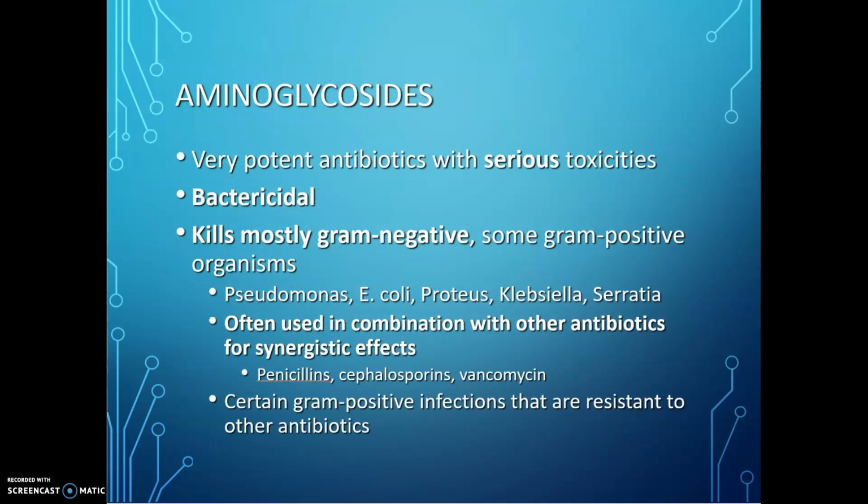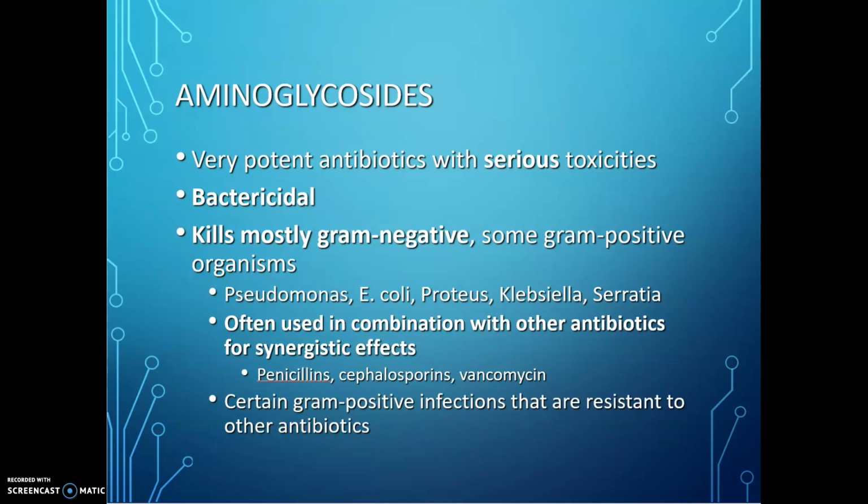And now for my aminoglycosides. These are very common. They're commonly used, and they're usually used in combination with other antibiotics for synergistic effect, right? So that together they have a more potent effect against the pathogen. Mostly gram-negative, some gram-positive. These are bactericidal, and they have serious toxicities that come with them, right? So you're going to be monitoring these closer. Usually you'll see them in combination, right? Penicillin, cephalosporins, and vancomycin, those -mycins in combination with the aminoglycosides, against the more potent pathogens.